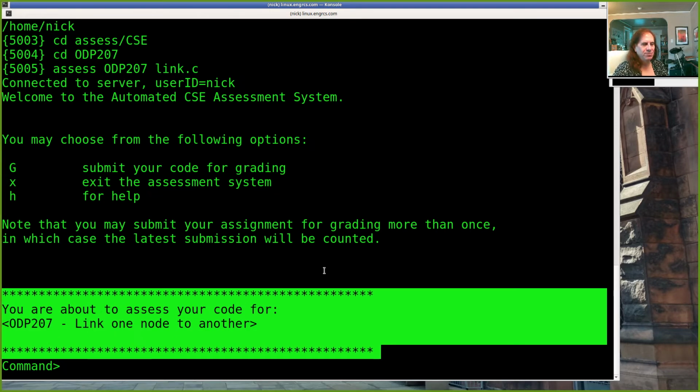If you were reading ahead and you saw ODP 208 and got excited and decided to write your code for that, and you start assessing the code for ODP 208, and you see this message which says you're assessing for 207, don't assess your code. Just use the X command to get out of here. Because if you assess ODP 208 for this and you get a 0, it records a score of 0 for ODP 207.